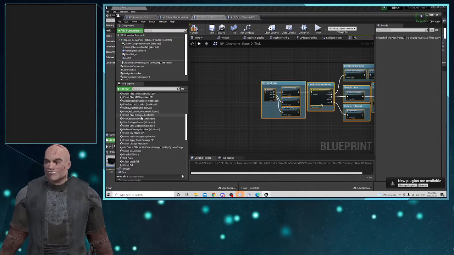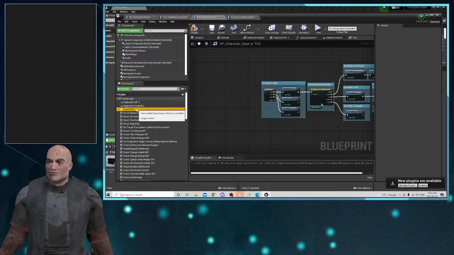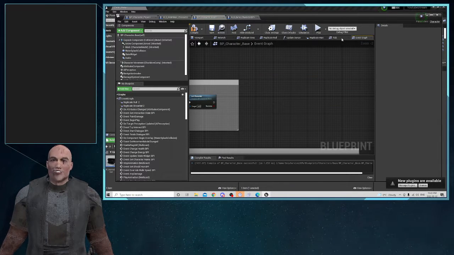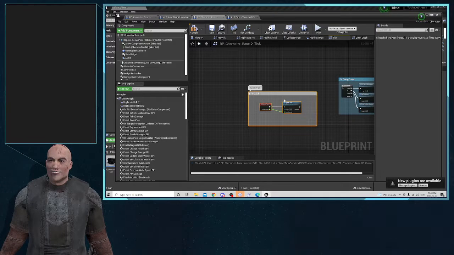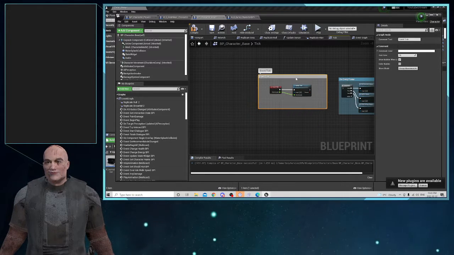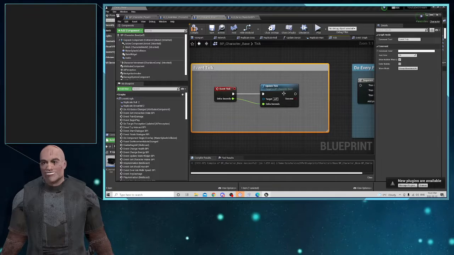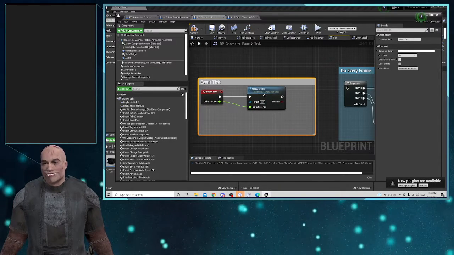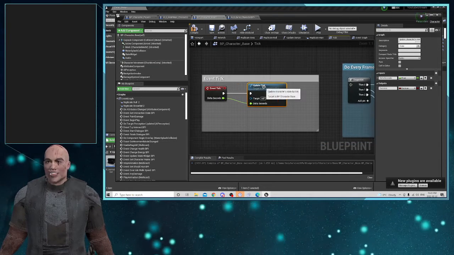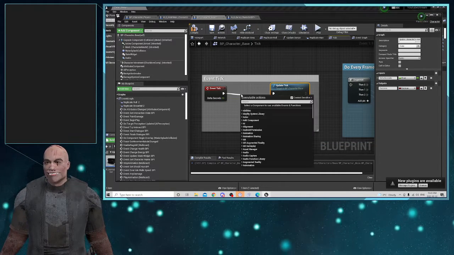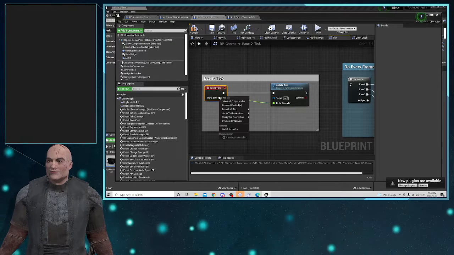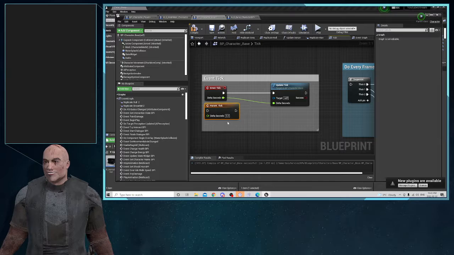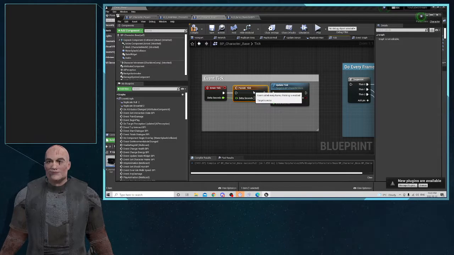Now I need the tick and its parent. So I'm going to go to this tick event here, and I'm going to take it out of here and put it in here. And there's his stuff that he does with the tick. So I'll leave that there. Before that though, I will call its parent. You could also do it by sometimes right clicking the actual node itself, call parent.